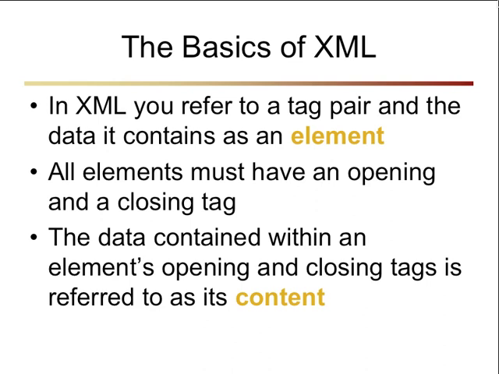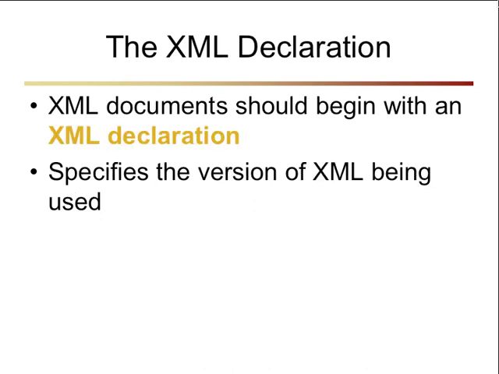So let's look at the basics of XML, because we looked at HTML last week. We're referring to the tag pairs and the data that it contains as an element. Same thing, very similar, but this is an element that we're putting between tags. All elements must have an opening and closing bracket. Kind of sounds familiar. Same format as HTML. And it contains the element opening and closing bracket, what we refer to as the content, which is in between the element, or the content that is encompassed by the whole thing. So the declaration should be an XML declaration.